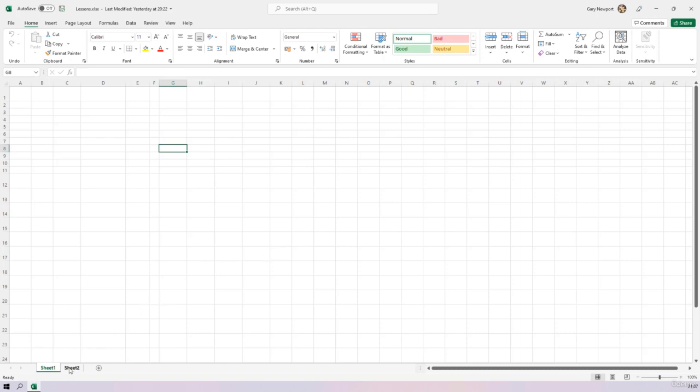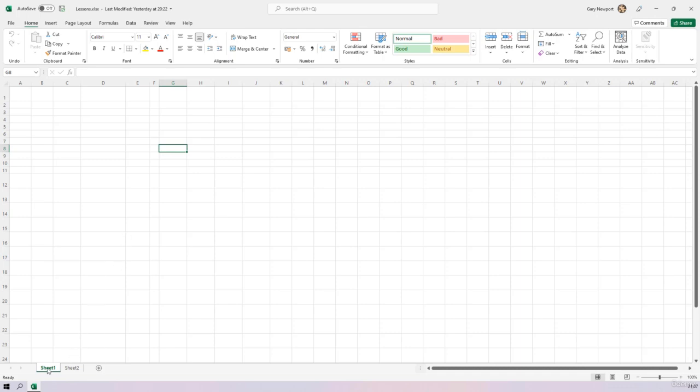Now we've got two worksheets. I'm clicking on the tabs at the bottom, that's what these are called, tabs. And the first sheet has become a little bit messy. I've mixed the sizes of the cells up. So what I'm going to do is give myself something clean to work with.